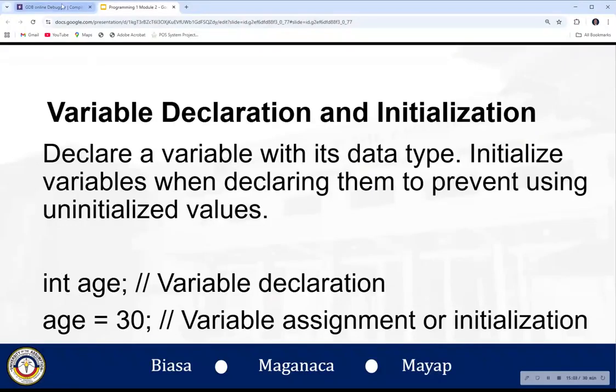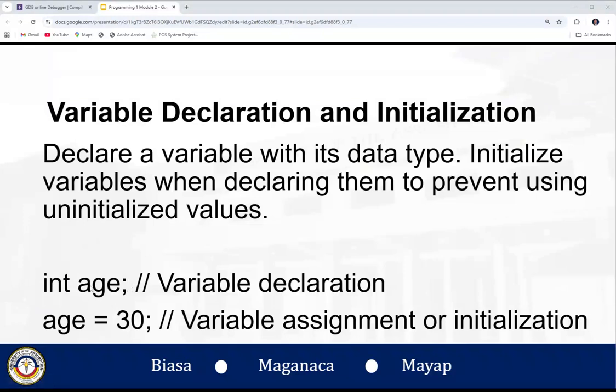In the first part of your declaration is the data type. In this case, we have here an integer, which we use to define the variable. Now we have here a variable declaration, the data type.